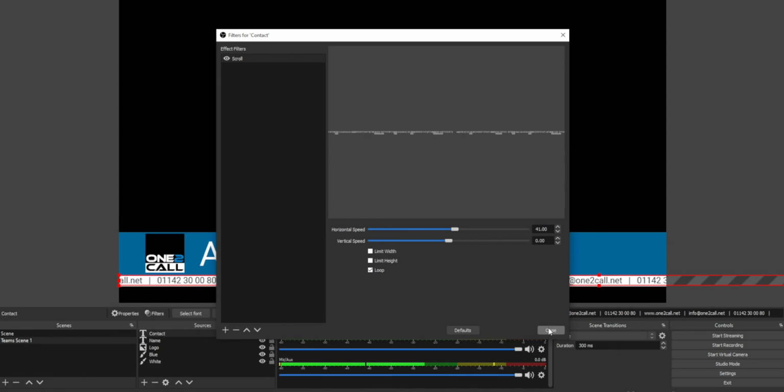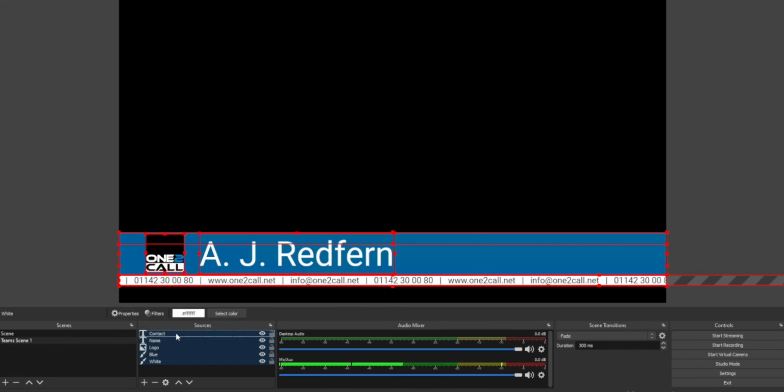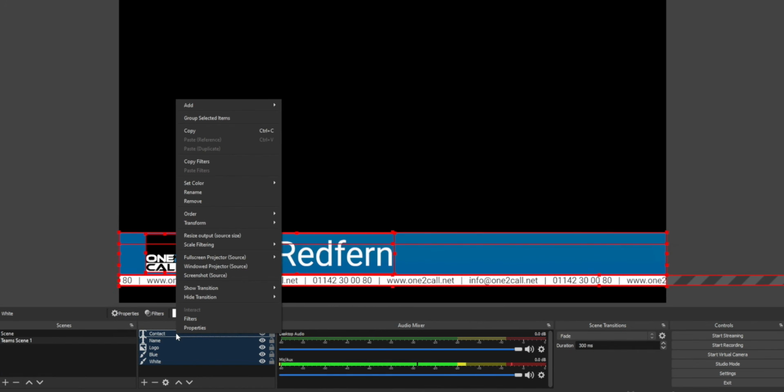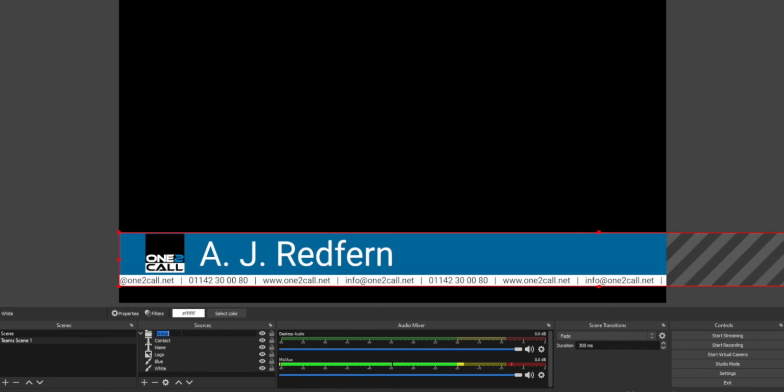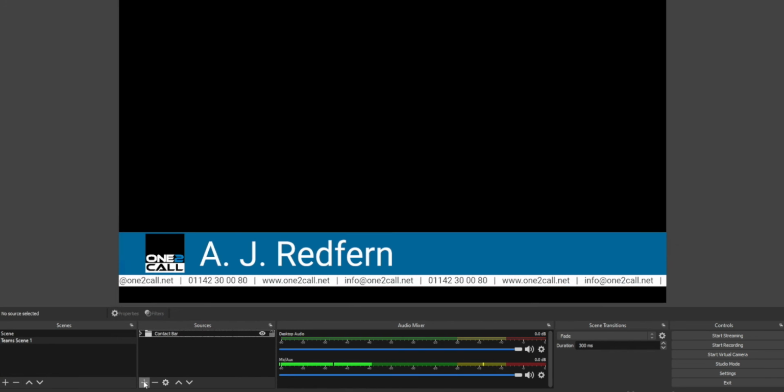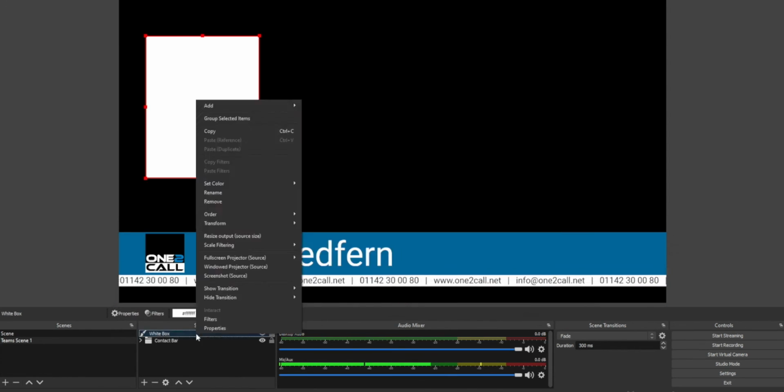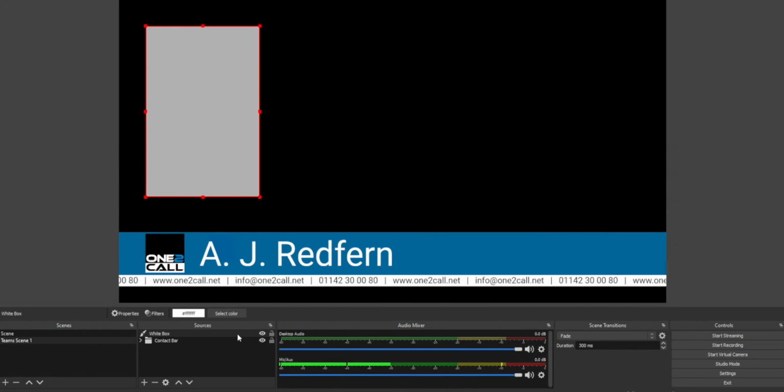Now that I'm happy with the information which is shown here, I'm going to group these into a single content group. I just need to select all of the layers, right-click and select Group Selected Layers, and then give it a name. I can then do this process for any other elements which I want to create. I want to add a box at the side which will show some thumbnails of some recent videos. So let's fast forward through that process now.